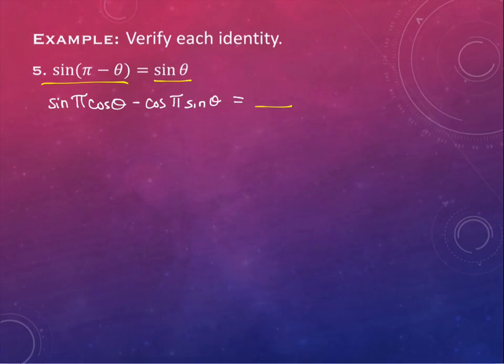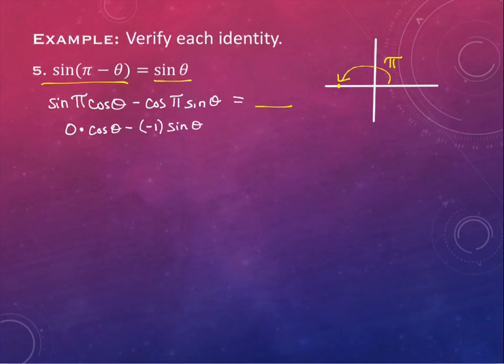Where is pi on the unit circle? Yeah, it's on the negative x-axis, right? Okay, so I'll just sketch that in real quick at pi, right over here. What is the sine value? It's 0. Sine measures how far up and down from the x-axis you go. It's 0. So I have 0 times the cosine of theta. What is the cosine value over there? It's -1, right? Cosine measures how far left and right from the y-axis we go. It's -1.